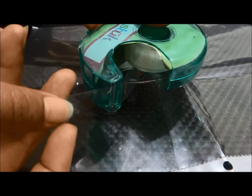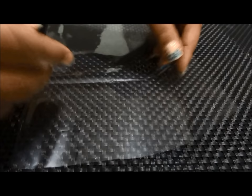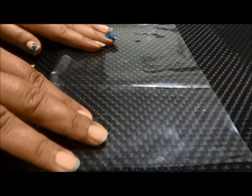And then you need a pair of scissors, and the most important thing is something like a clear jacket which you use to put your documents in. You can use any paper like this, but it should not be very flimsy, or very thick also, because if it's too flimsy, you won't have control on your henna cone. So cut it in the shape of a rectangle.